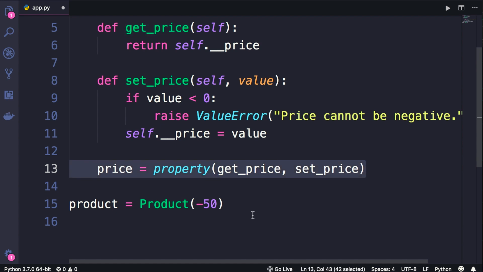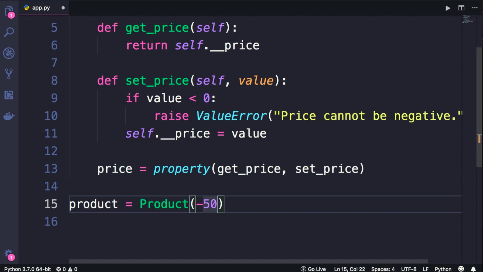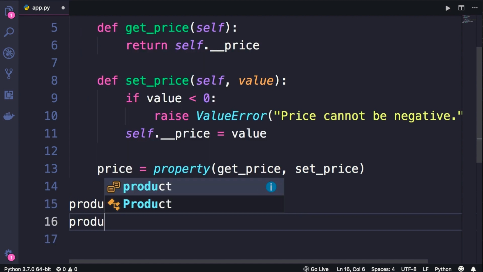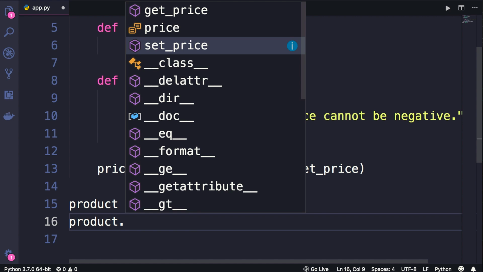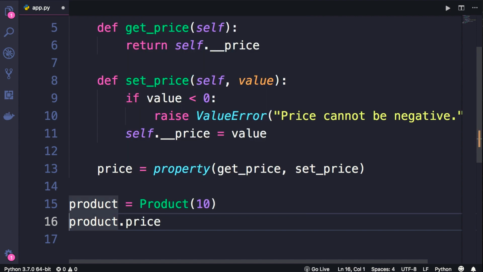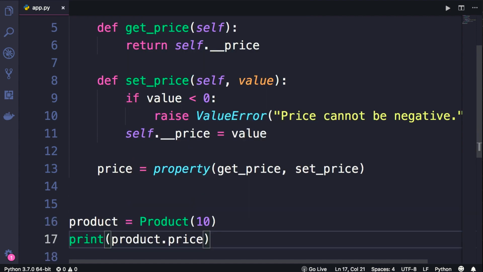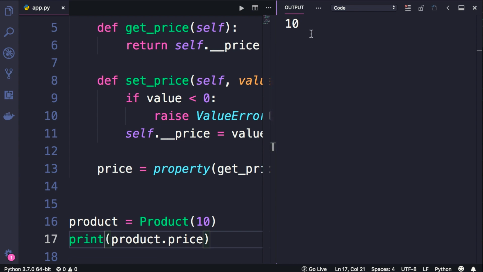Now, by adding this line, we can come back to our product. Let's set the initial price to 10. Here, when we use the dot operator, you can see we have this price property, and we can use it like a regular field. So we can simply print it here, and we see 10 on the terminal.